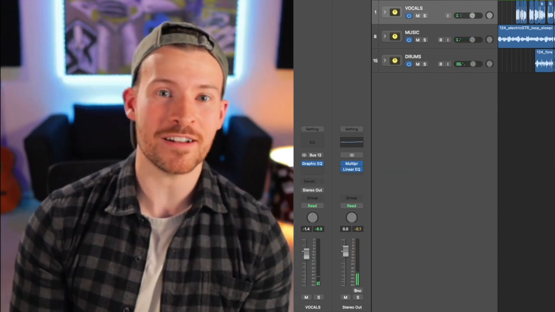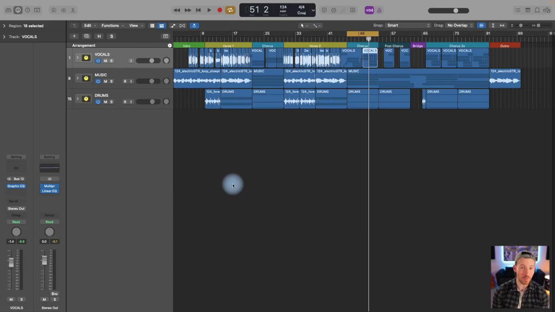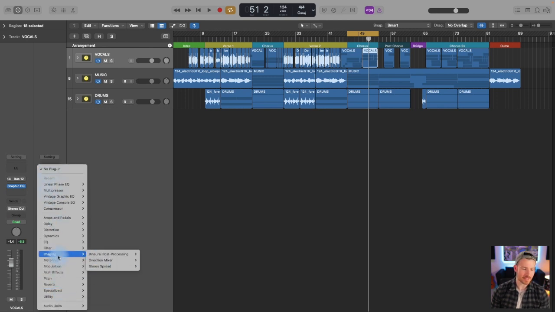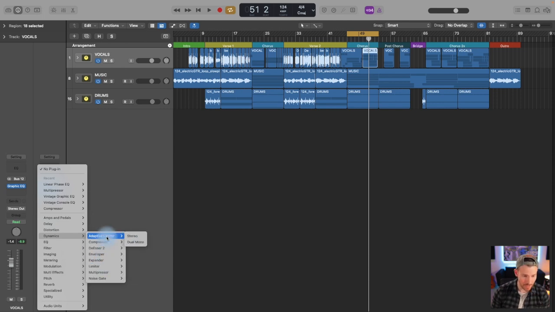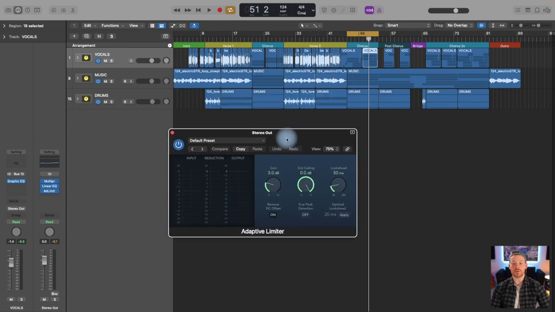Made some pretty awesome improvements there, right? The last thing we can do to add a little bit more mastering juice there on this stereo output is to add some loudness to just make this a little bit louder. So we're gonna go to dynamics here and we're gonna use our adaptive limiter right here. This is the guy you wanna choose. We're putting that at the very end of our chain. This is how we can maximize how loud our track is gonna be.